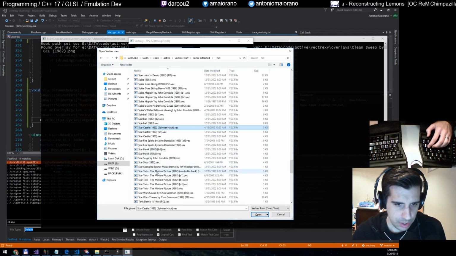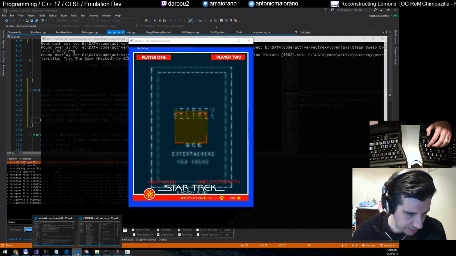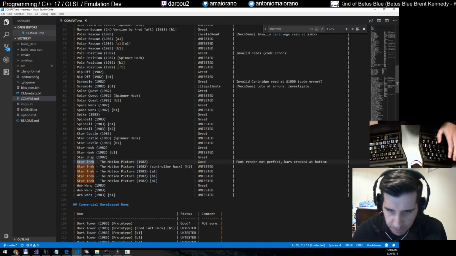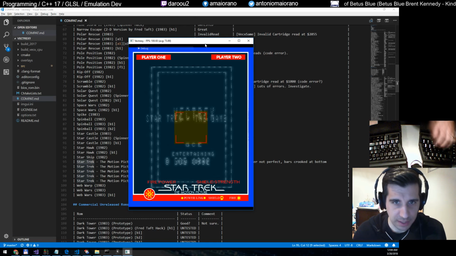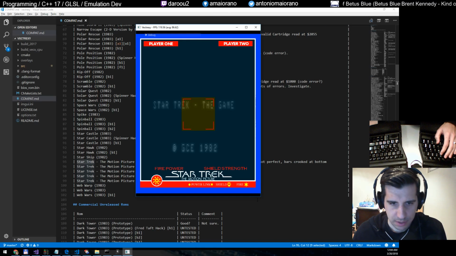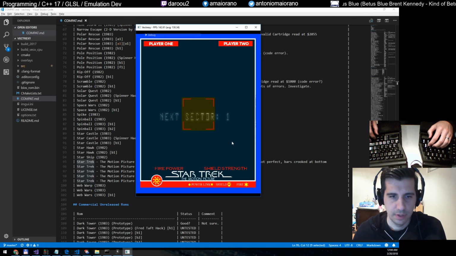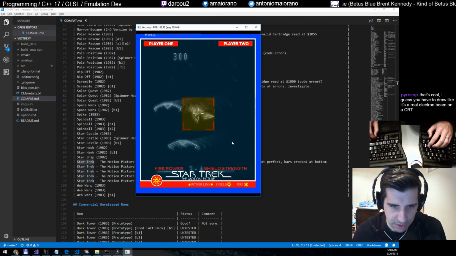So Star Trek. Yeah, because I had made a note about Star Trek in my compatibility list: font render not perfect, bars crooked at the bottom. So let's see if that's still the case. So the bars are still crooked, but the font render definitely looks quite good.